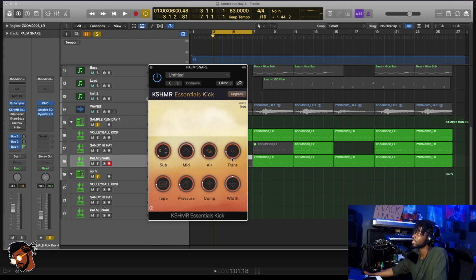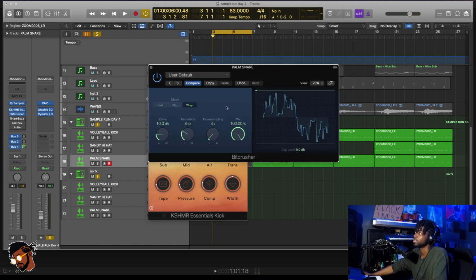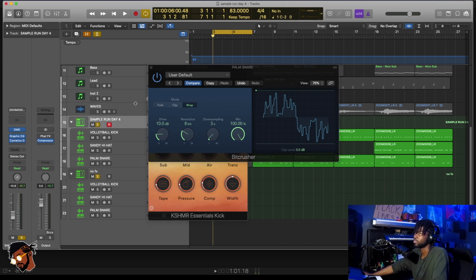I use the transient knob to bring up that initial hit, the mid knob to bring up more of those resonant frequencies, tape, pressure, and compression, just to give it all more elements of compression to really bring out those frequencies, make it a little bit more crispy, and give it some noise and grit. Next, I added a bit crusher, which brings down the resolution of the entire sample, and basically just distorts it, gives it a little bit more noise and different effects there. That ended up sounding like this.